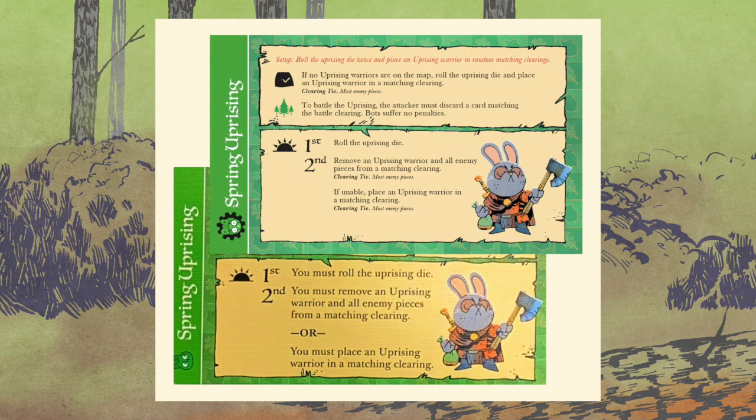Clearing tie, most enemy pieces. And then to battle the Uprising, the attackers must discard a card matching the battle clearing. However, bots suffer no penalties. Then, at the beginning of your turn, roll the Uprising die and remove an Uprising warrior and all enemy pieces from a matching clearing. Clearing tie, most enemy pieces. If unable, place an Uprising warrior in a matching clearing. Clearing tie, most enemy pieces. So, same feel, just been botified.